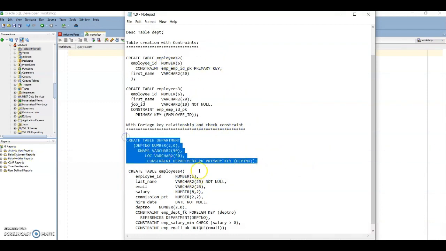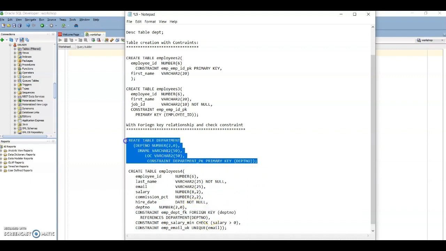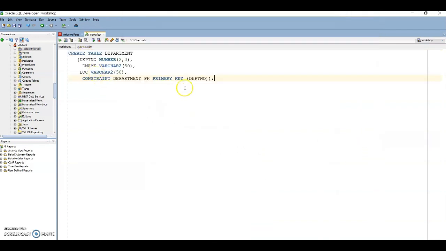This is the foreign key plus the primary key. You have a department table that is created, and then an employee table, and the employee table references the department number of the department table. So the department number, if you look at it, is a primary key over here, and here in the employee table it references the department number. So I just want to create this and then show you something over here.